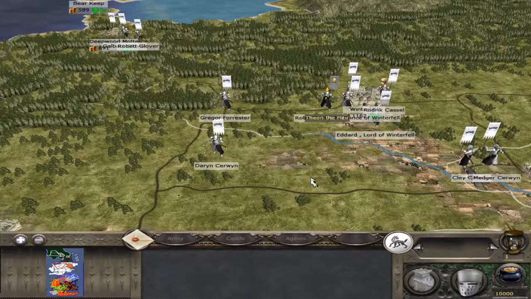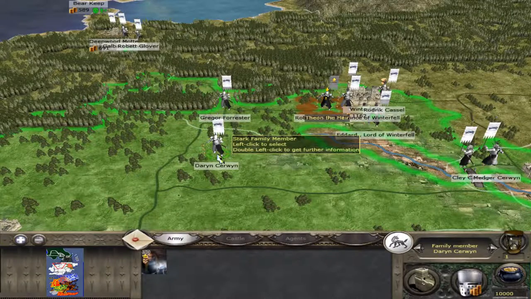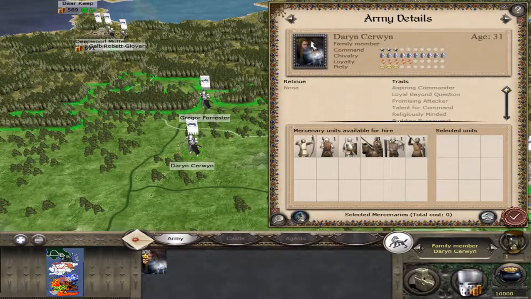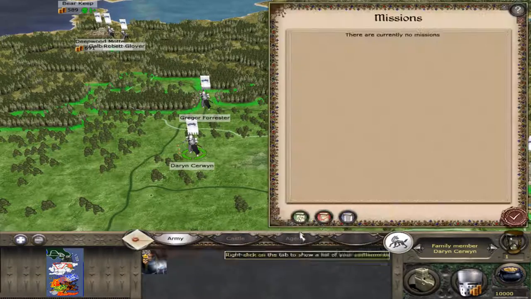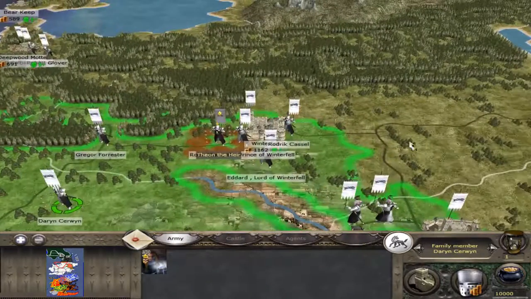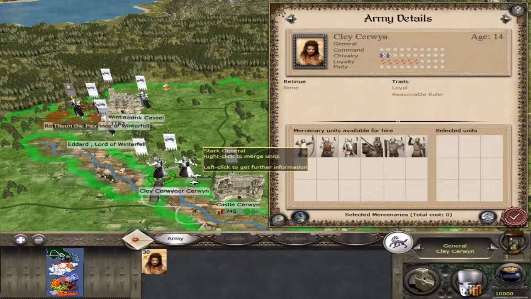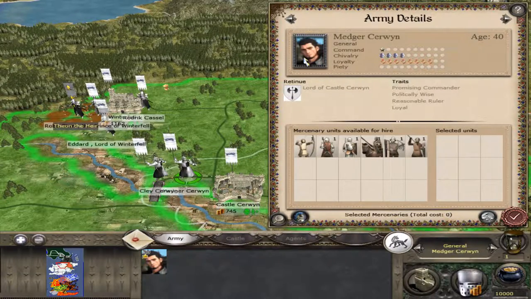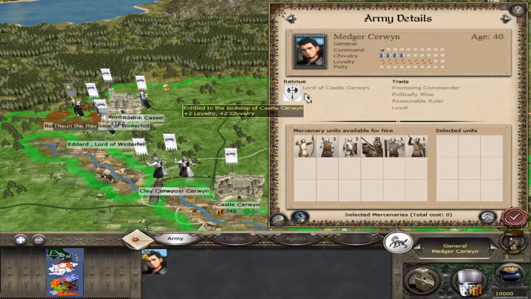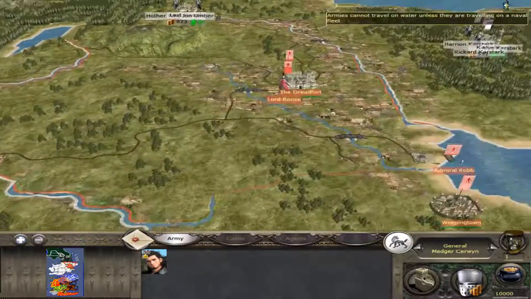Okay, everybody, welcome to the campaign map. As you can see, we got pretty lucky. Darren is now in the family. He's not on the family tree, but he's also on the map, which counts. As you can see, he has a special picture for his general. Very cool, very snazzy. And just to hammer this home, he is not on the family tree, yet he is a member. And to illustrate the new general skins, we have a Clay Sirwine, very nice general face, and this is the one that we added just recently within this video. I didn't do any changes off camera. I literally just came in the game. So, that's his face.